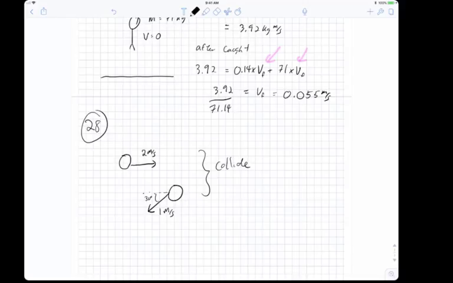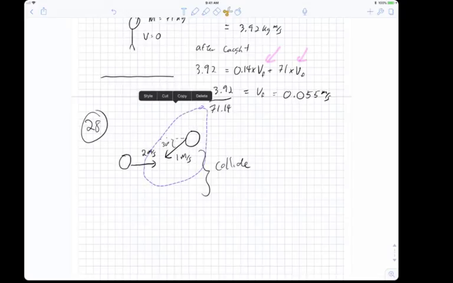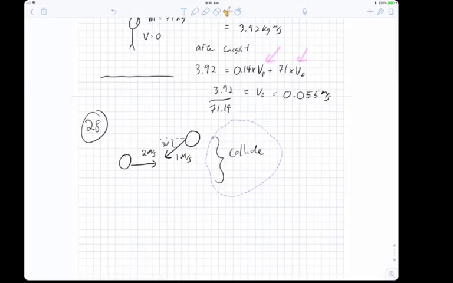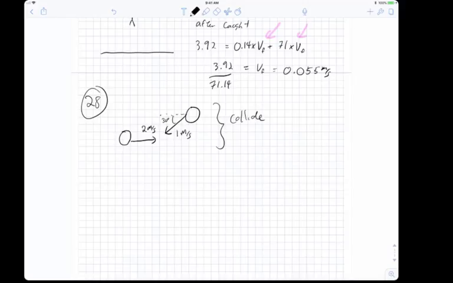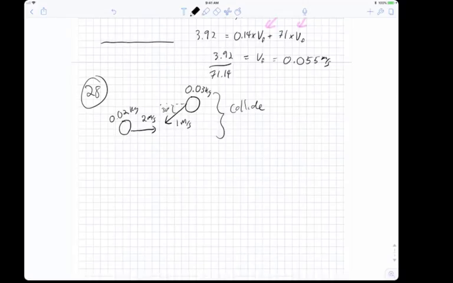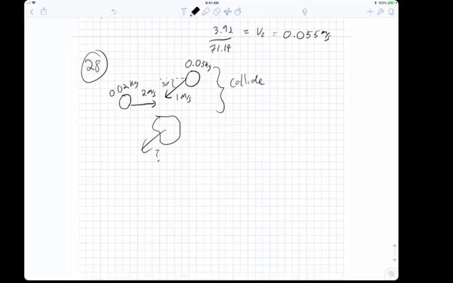How are they going to collide? I guess this is probably the wrong arrangement. They're probably going like that. So this one has mass 20 grams, and this one has mass 30 grams. Okay, and so after that they make some big amorphous ball with some other momentum, with other velocity, and I want to figure out the components of that final velocity.